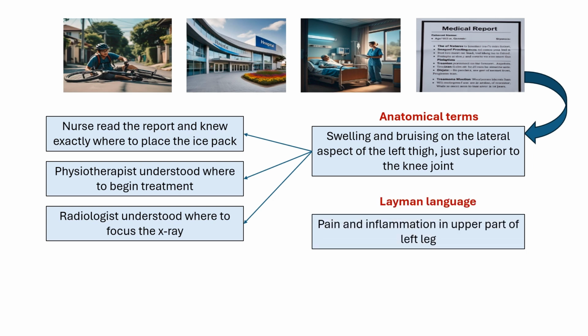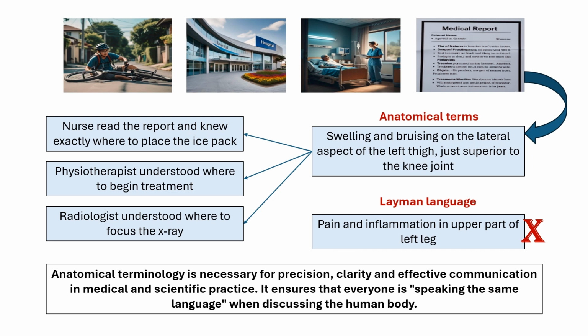What if the doctor wrote the report in layman language, like pain and inflammation in upper part of left leg? Do you think a nurse and physiotherapist get to know where exactly they have to treat? Or even a radiologist will understand where he has to focus the X-rays? No, right? Because the doctor used anatomical terminology, everyone on the healthcare team understood the same thing, even though they all had different roles. And this is the importance or need of anatomical terminology.